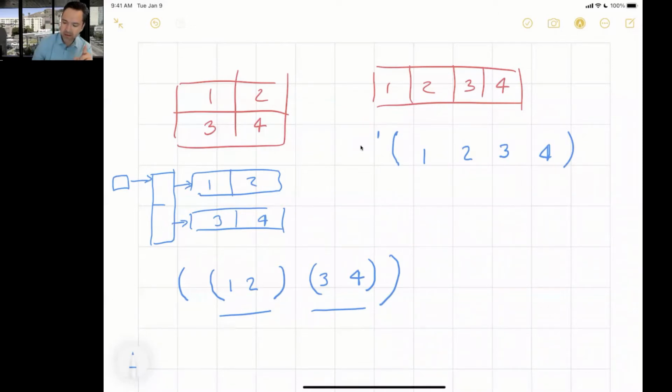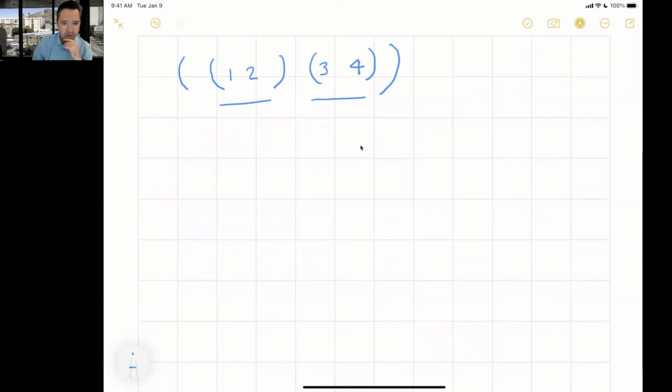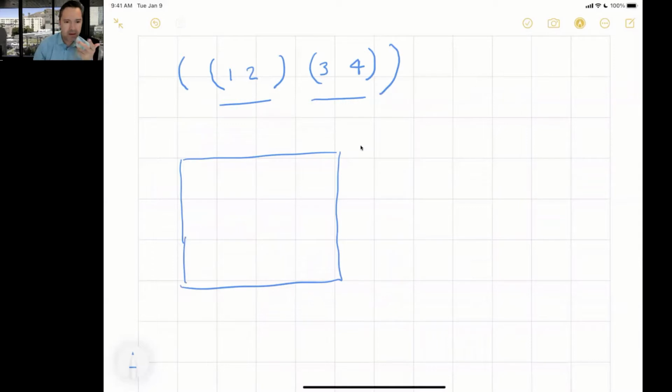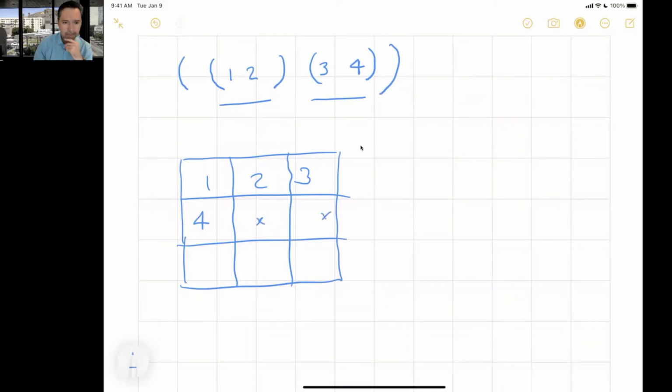Okay, but what if I have a table and the first one is 1, 2, 3, but the second line only has 1 element? These are null, nothing there.